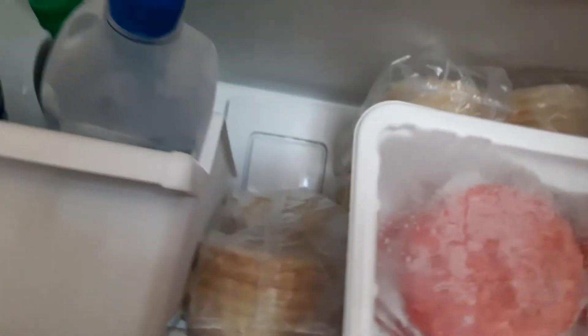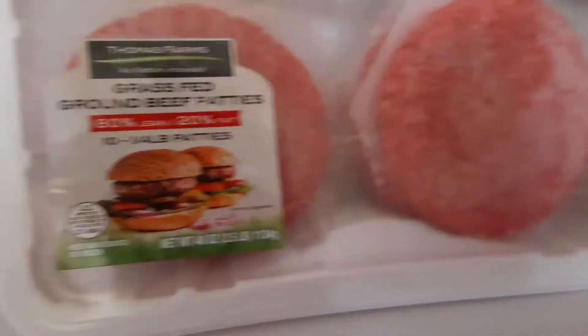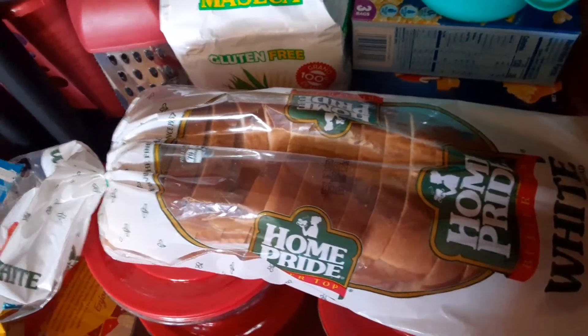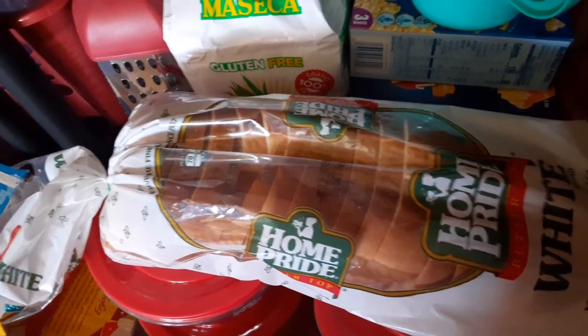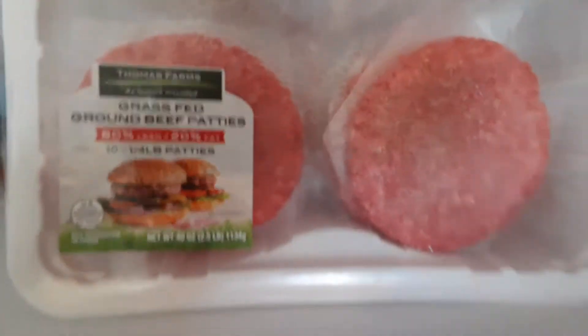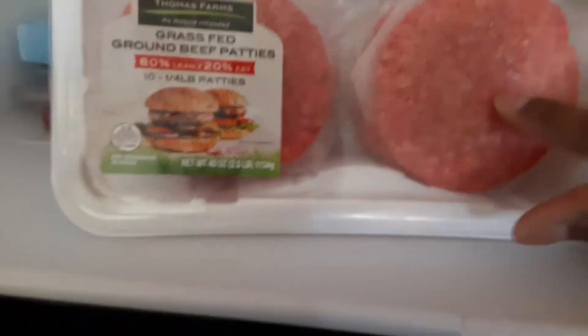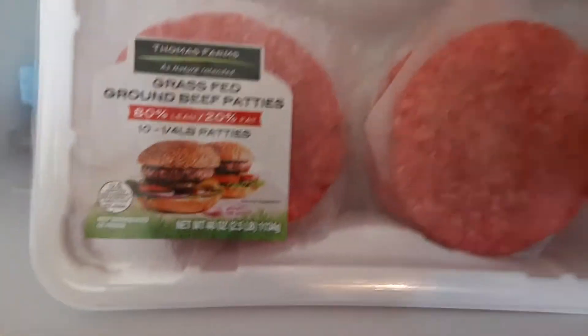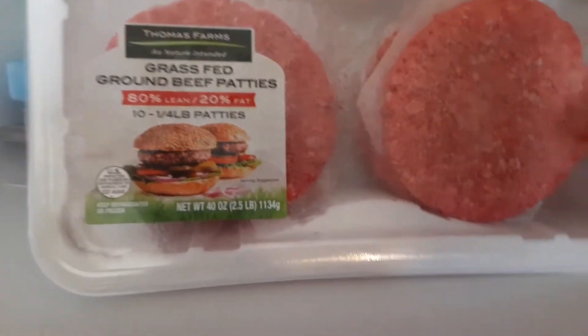I did pick up some hamburger meat for hamburgers. I remember back in the day we had light bread — I called it light bread. My grandmother didn't call it by the name of the bread. She'd say, 'You want some light bread for your hamburger?' And I'd say yeah, Grandma. So I just got the patties already ready. I have to worry about all that other juice — I'm going to season them, turn them over each other, and we'll be ready for a hamburger.